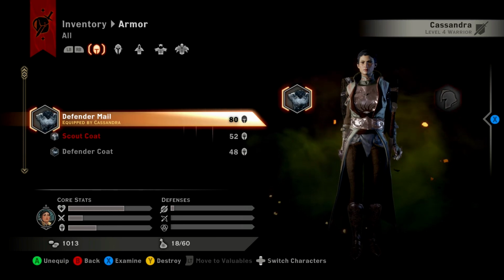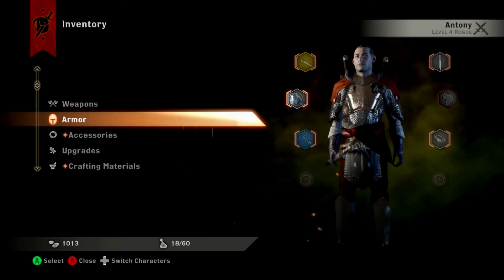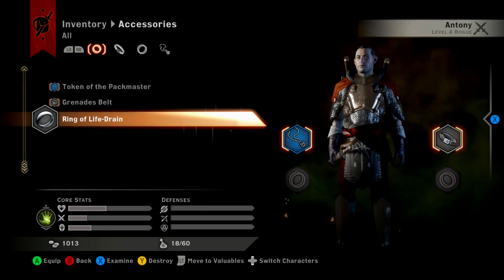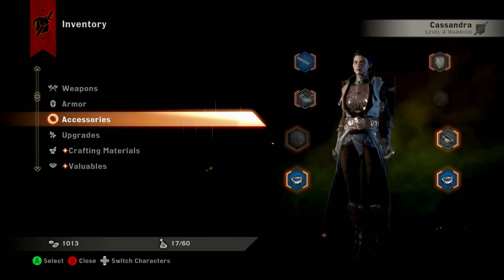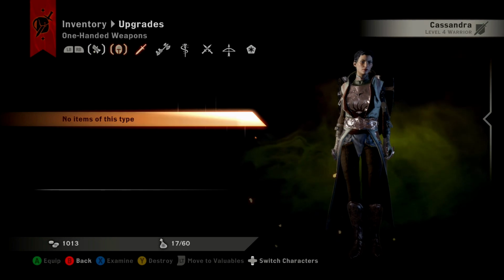I think we actually, on top of that, we do in fact have some upgrades that we can run on that. I'm not actually positive though. We'll take a look at that in a second. And we've got a Ring of Life Drain. +2, yeah, we're gonna take that because my guy could definitely use something like that. Let's just put it that way. Upgrades, yeah, we've got nothing.